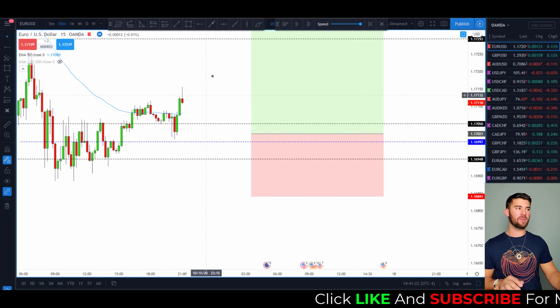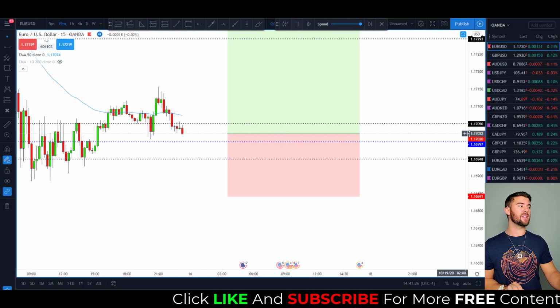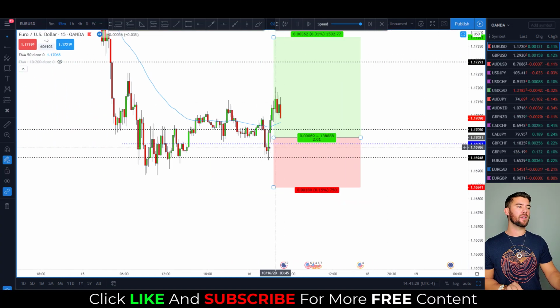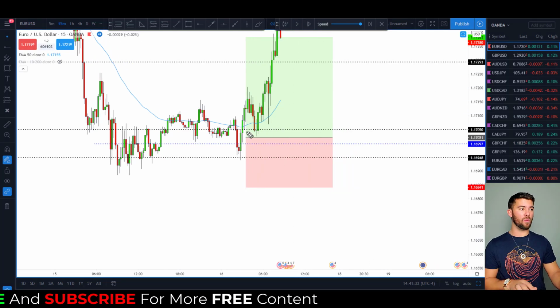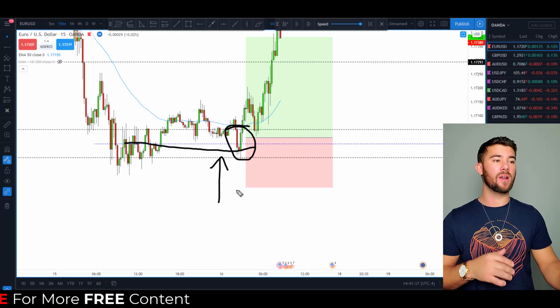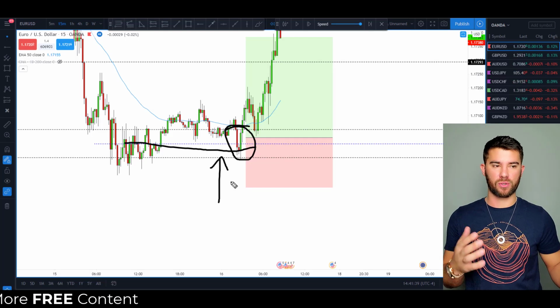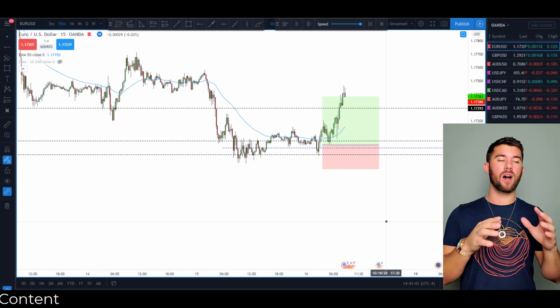So I got a later entry way over here, but that was the reasoning behind the trade. So let's continue and see what happened with this market. My entry, obviously this hit targets. My entry though was right here on that next candle because I could get in right at where I would have gotten in on the original trade. So that's the euro dollar trade, and that's the first setup of this strategy.